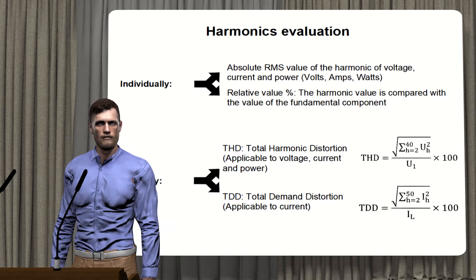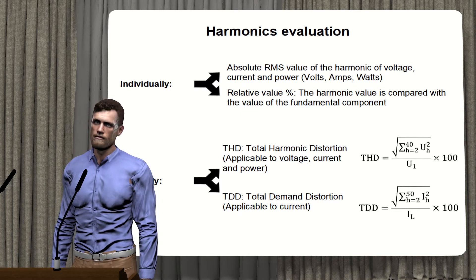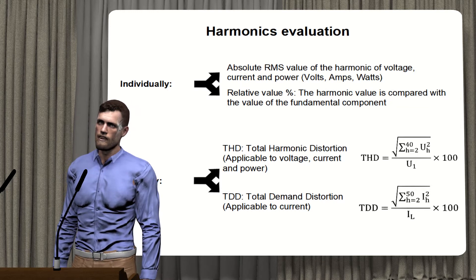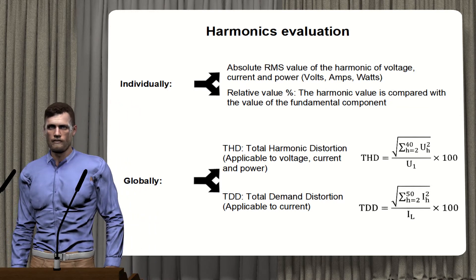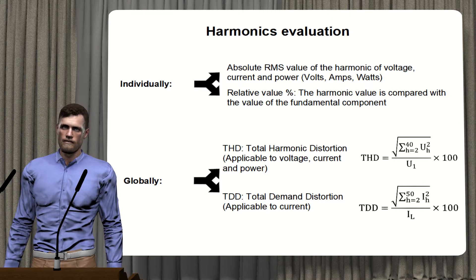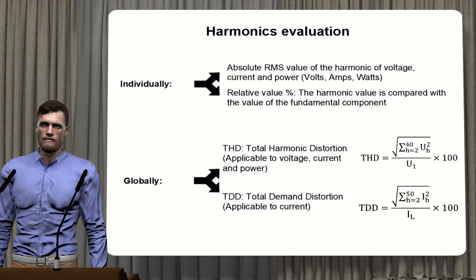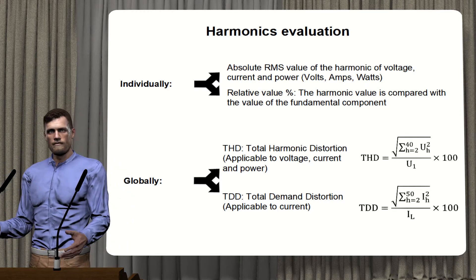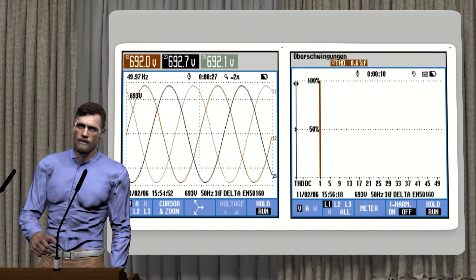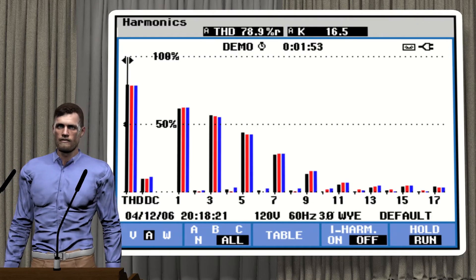On the one hand, we can use the THD parameter, which stands for total harmonic distortion. The formula used for its calculation can be seen in the image, and basically what it does is compare the impact of the first 40 harmonics in relation to the fundamental component. It is a percentage. A value equal to zero would imply that the wave is not distorted, and therefore it is pure sine wave. On the other hand, the larger the THD, the more distorted the wave will be.